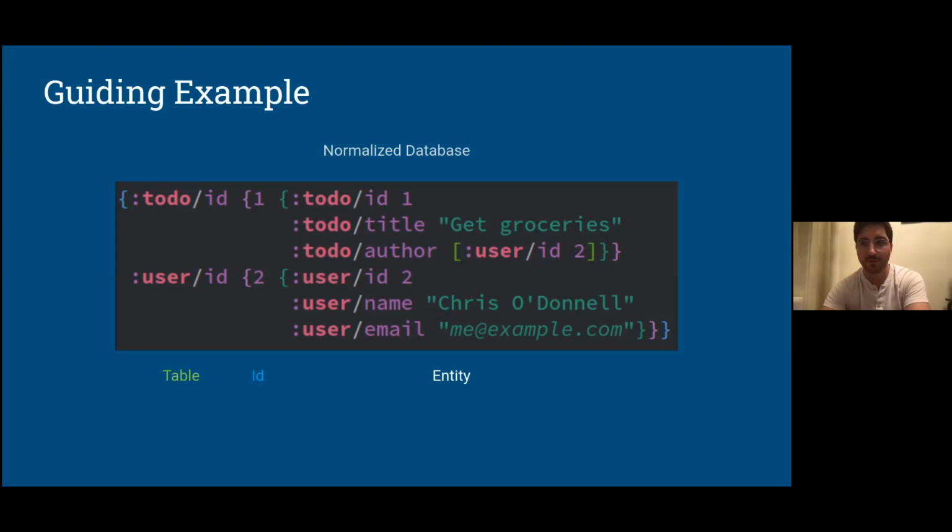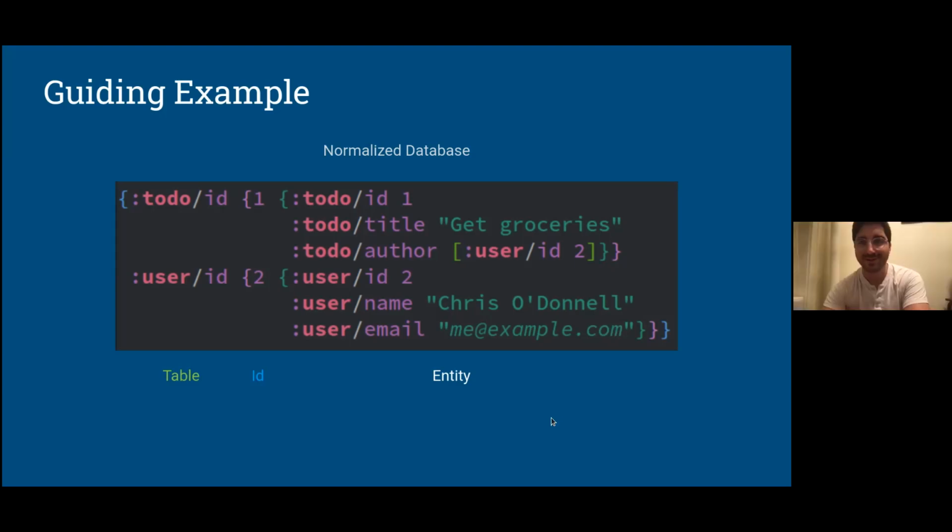Is Fulcro actively aware that that's a ref, or is that just a convention? Fulcro is actively aware that this is a ref. Okay. Yeah, in fact, Fulcro helps you a lot. It's possible to store your application state like this using something like re-frame, but you'll find that the bookkeeping involved in managing these refs is non-trivial. And Fulcro helps you with that.